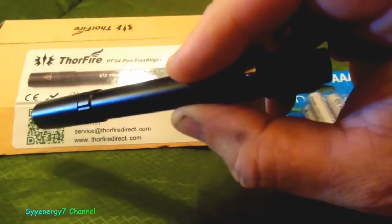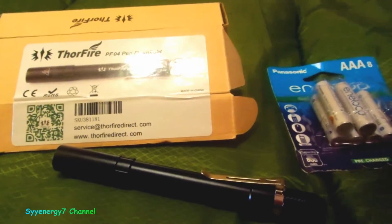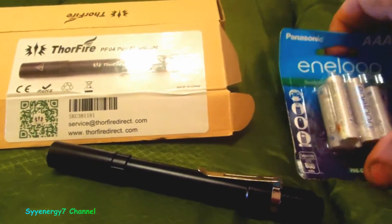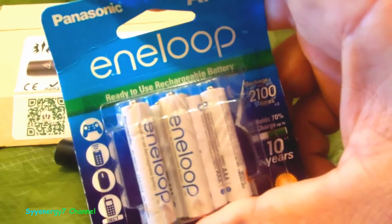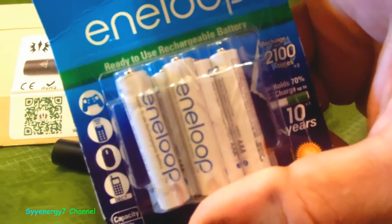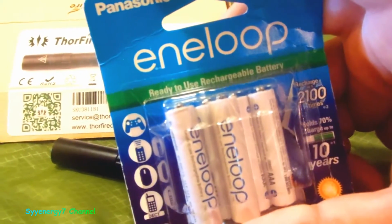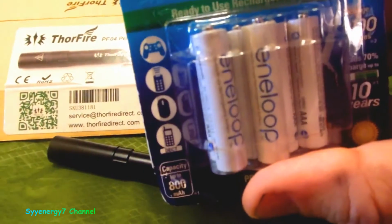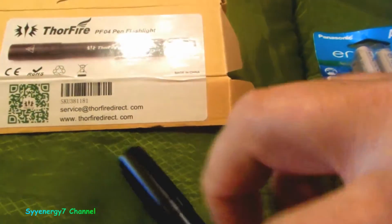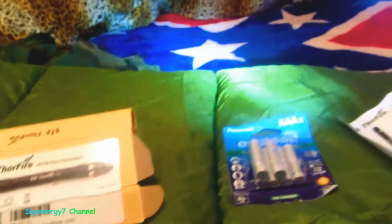It's a small one, and it's a handy size, pen size. It's about as strong as my mini mag light with the upgraded bulb in it, the real high upgraded bulb. And I put these type of rechargeable batteries in them. These are low discharge, high capacity batteries. Usually when you have high capacity rechargeable batteries, they discharge pretty quick, but these are low discharge, high capacity batteries. So it takes 2 AAA batteries. It's good because you can leave this thing laying around a year and it's still got an 80% charge in it with the high capacity. So that's the strength of it.